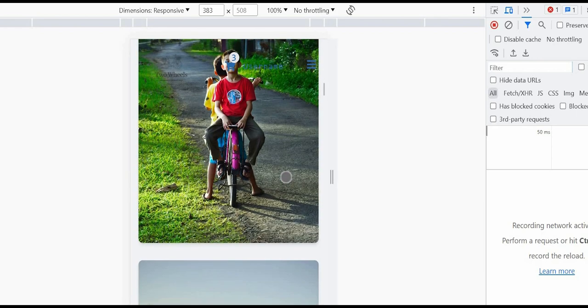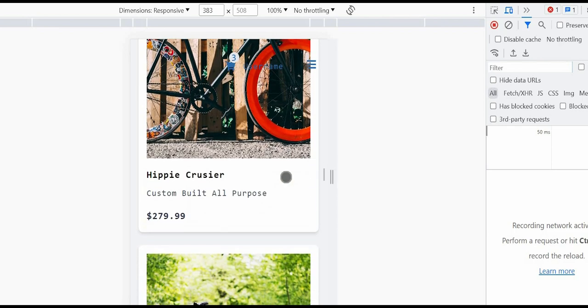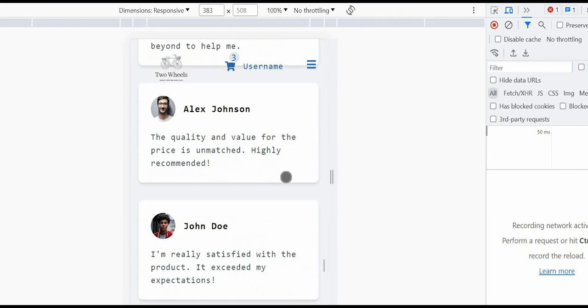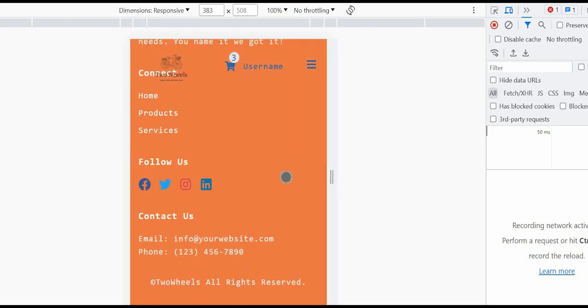So if this is something that you may be interested in building, stay tuned and I'll walk you through how I built this application step by step, as this will be the front end for the full stack application that we'll eventually be building later on in a separate video.